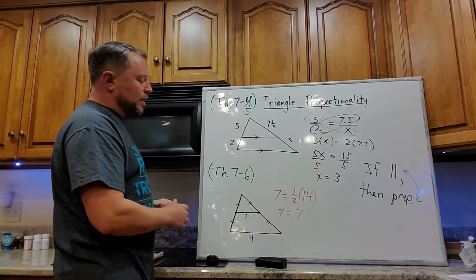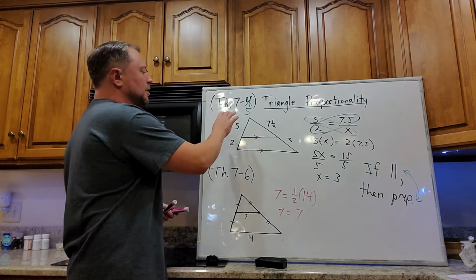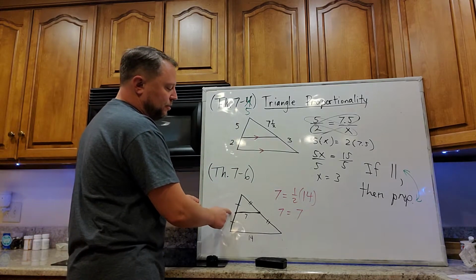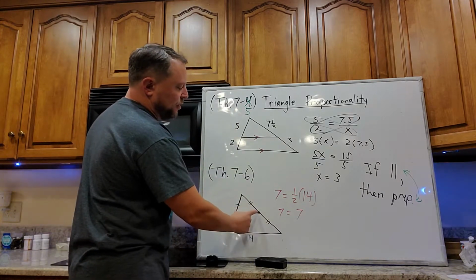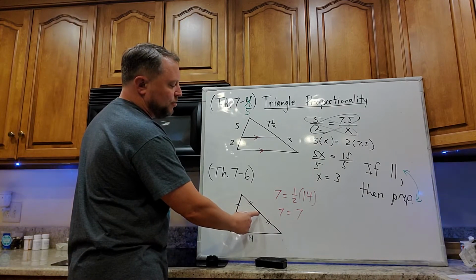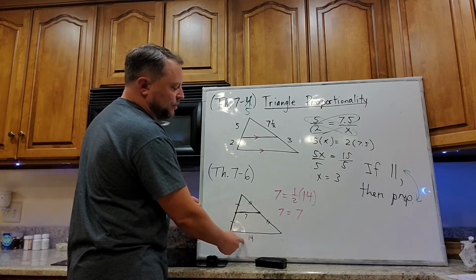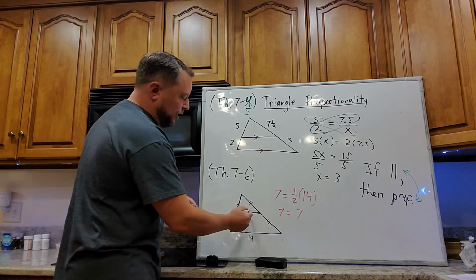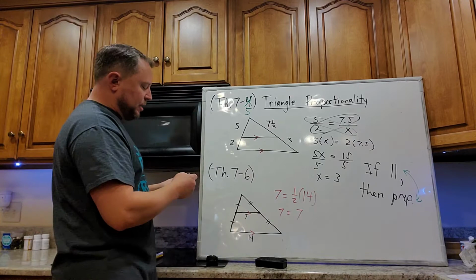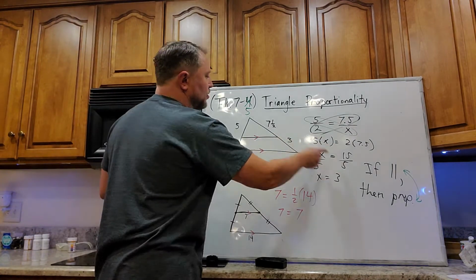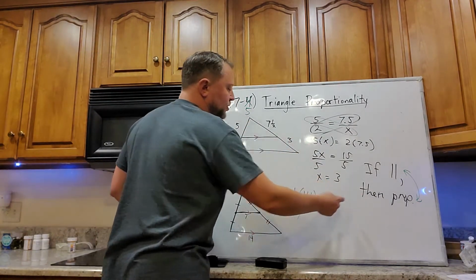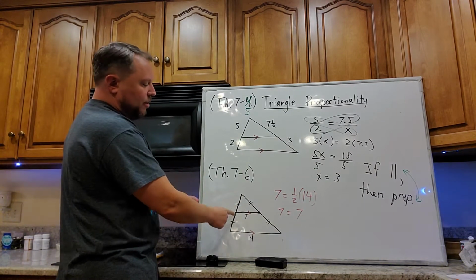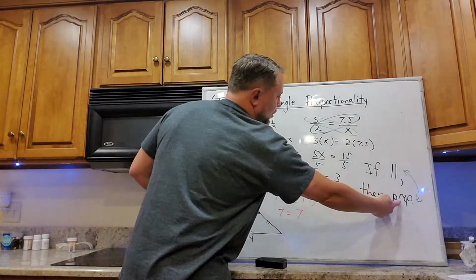So on any triangle, if you connect the midpoint to midpoint, then that segment you just joined will always be half of the one that's parallel down here. And that will be parallel too, by the way. Because using theorem 7.5, we could show that those would be parallel, because no matter what these numbers were here, they would be proportional.